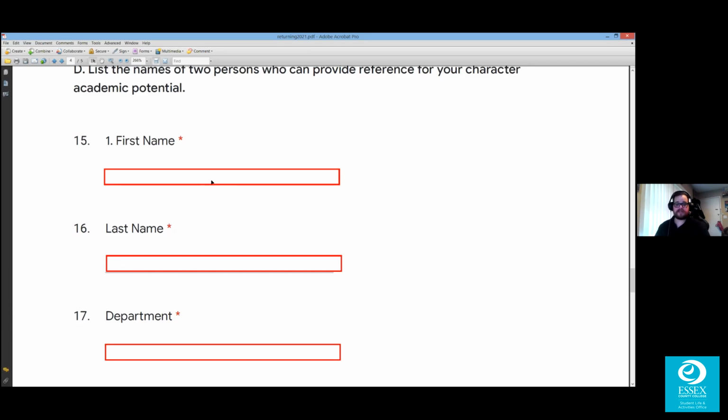So I wish you luck with this step, but I know that all Essex professors have experience with this and are notified as well that it is open scholarship season. So they're expecting to receive requests for recommendation letters. I do them myself too. If you've worked with me, if you've been in a club and we know each other, feel free to ask me for a recommendation. I can do that for you as well. If I don't know you that well, I can't. But I know you know somebody that does know you a little better.